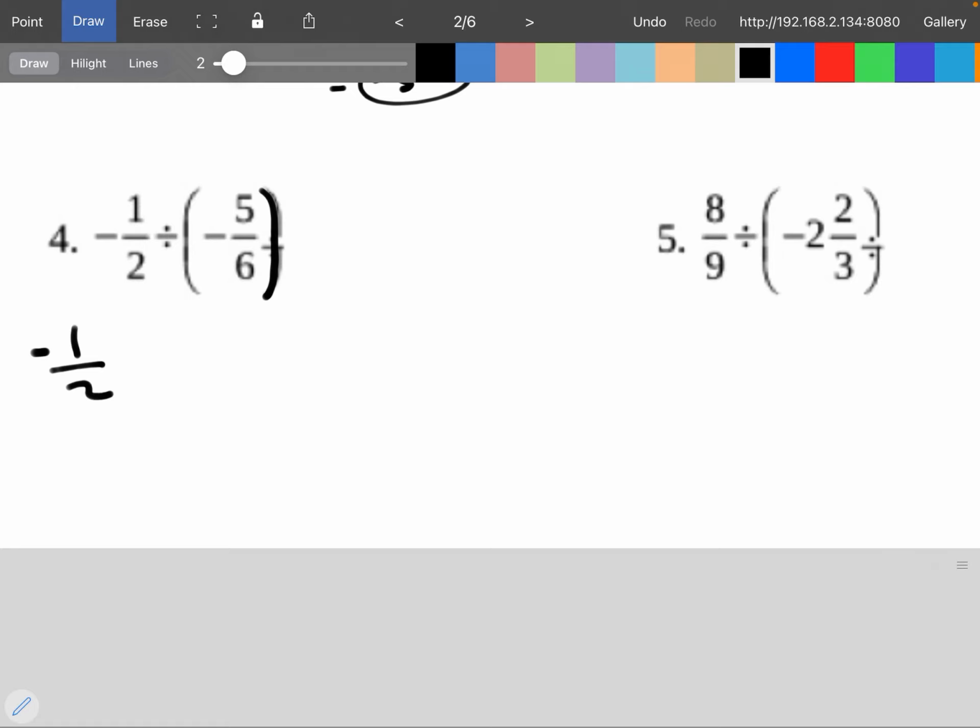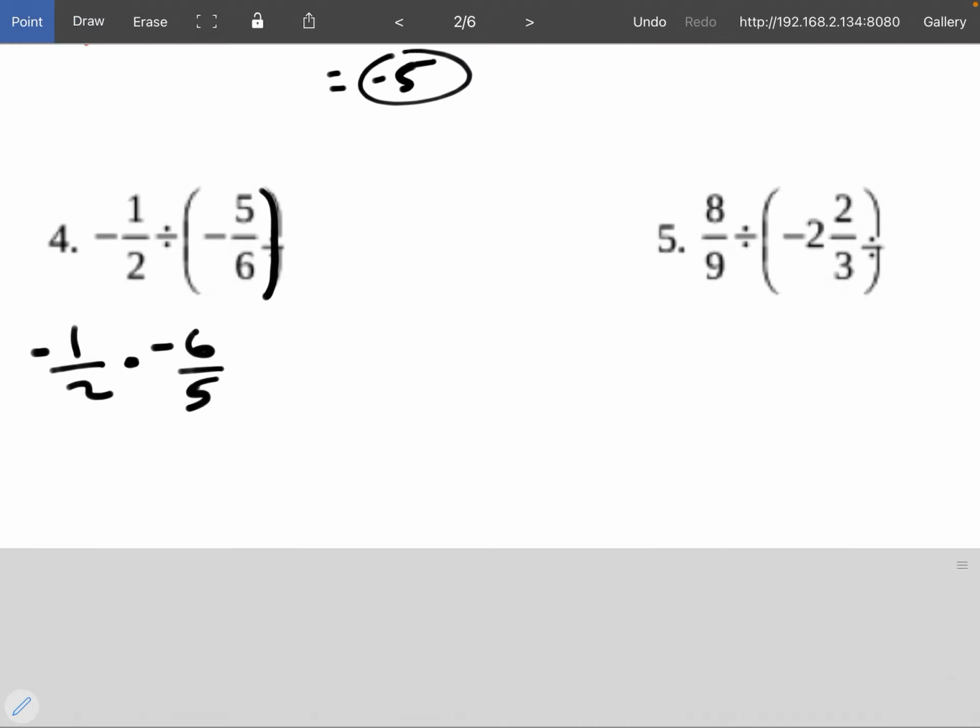And then you change the division to a multiplication. And then you flip the second fraction over. So you take the reciprocal. And again, that is a negative of 5/6. And I told you guys just a minute ago, when you have a negative in a fraction, I want you to put it in the numerator. So go ahead and flip it over. It'd be 6/5, but then put that negative up in the numerator like that. Then you got a negative times a negative, so you know your answer is going to be a positive. You could just multiply straight across the numerators and straight across the denominators, but again, we're going to cross cancel first.